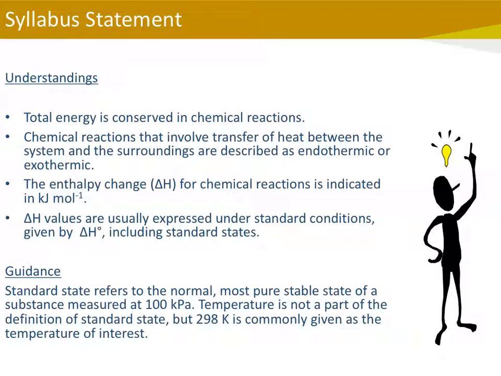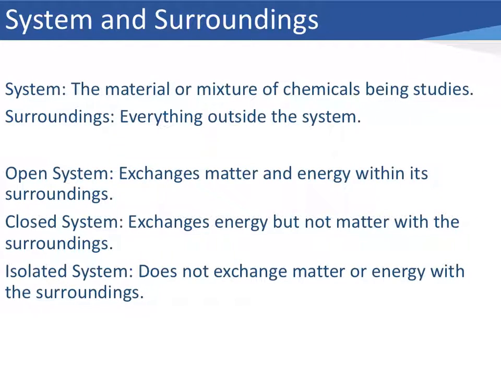Now we're going to talk about energy in terms of chemical reactions. One of the things we need to handle with this is to define the system and the surroundings for reactions. The system is the material or mixture of chemicals being studied. Sorry about the typo. If I'm talking about a reaction, we're speaking of the reactants and the products. If it's an aqueous reaction, the reactants and products are the system, but the water would be part of the surroundings. Even though something is aqueous, the water itself is really not part of the system, it's the surroundings, and that's something really important.